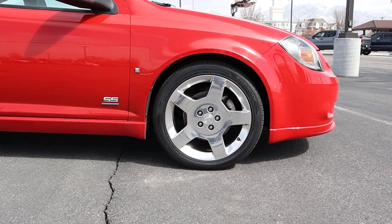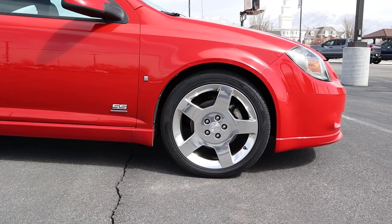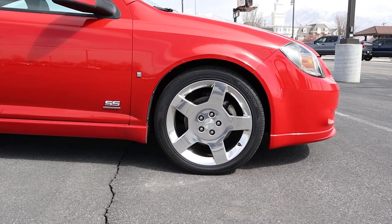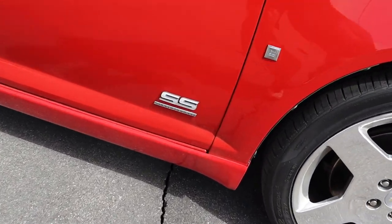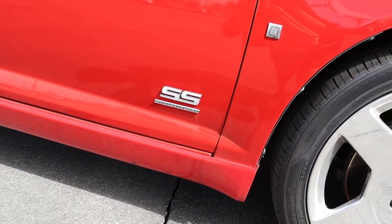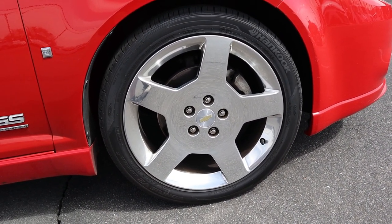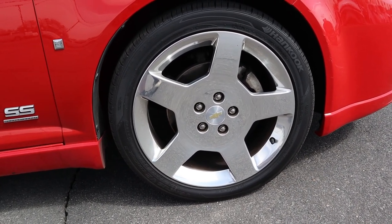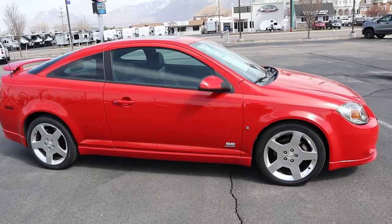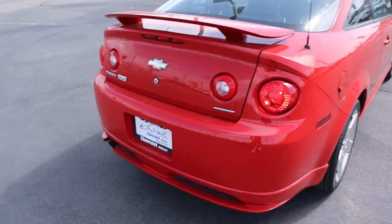Coming around the side, you've got 215-millimeter tires wrapped around 18-inch wheels in the front. This is front-wheel drive but it has sport-tuned suspension in the front and rear as stated by Chevy. Notice you've got your SS Supercharged badge right there, and giant chrome wheels that are definitely so early 2000s. It's a two-door, so here's your full side view.